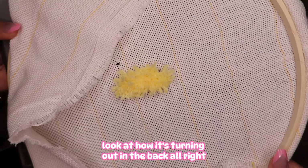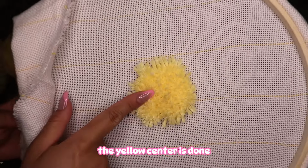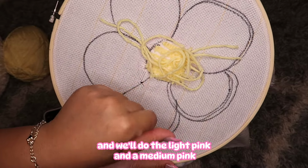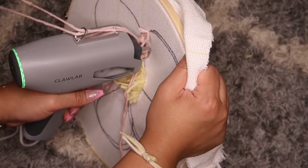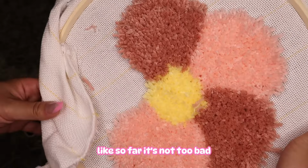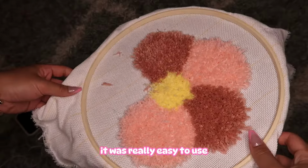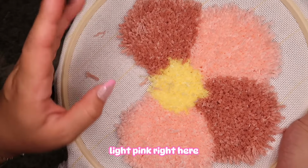Look at how it's turning out in the back. All right, let me finish this little yellow circle. The yellow center is done. Now I'll do the outside and we'll do the light pink and the medium pink. So far, it's not too bad for my first ever tufted rug. It was really easy to use. And I think I'm gonna do the light pink right here.